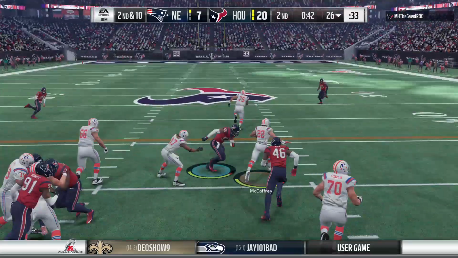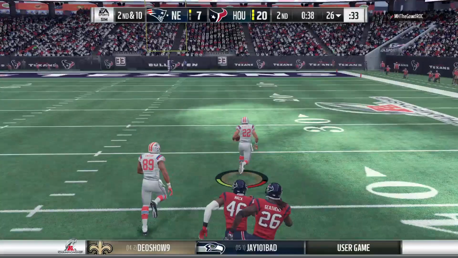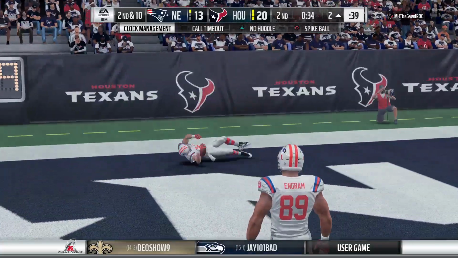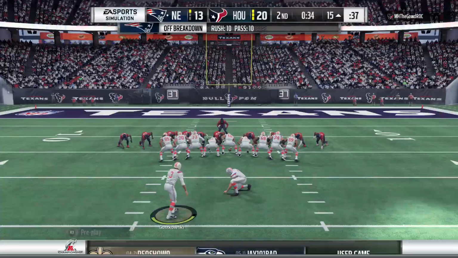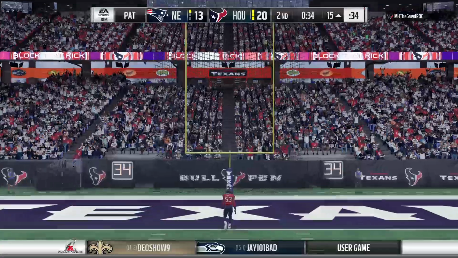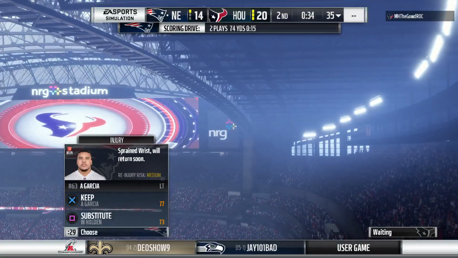They'll run it now out of the gun. McCaffrey with a first down and more, and nothing but daylight ahead. The 20, 10, and all the way in. Touchdown, New England. A big play there, 74 yards. And the Patriots are able to strike quickly for six. And this is back to a five-point game.